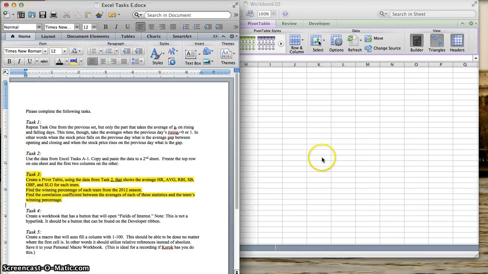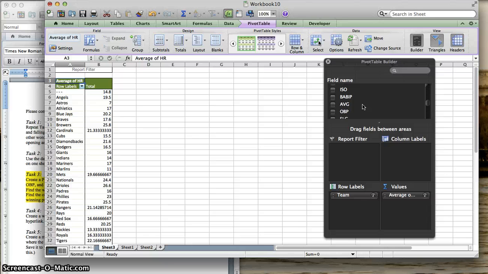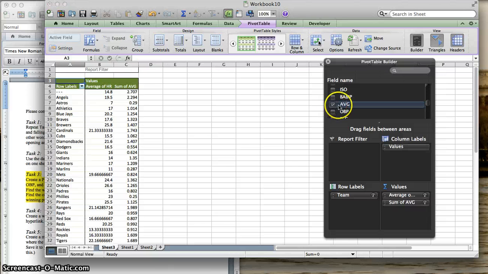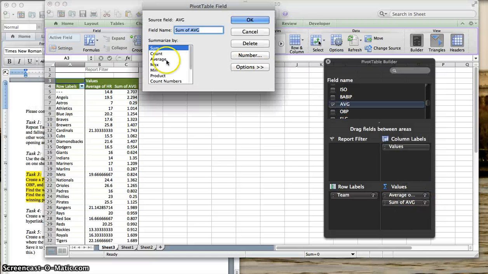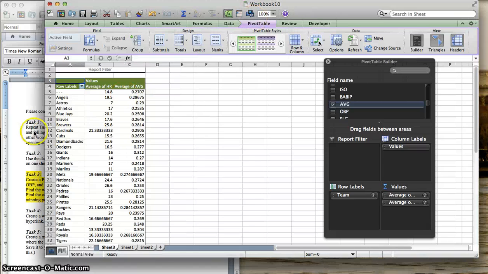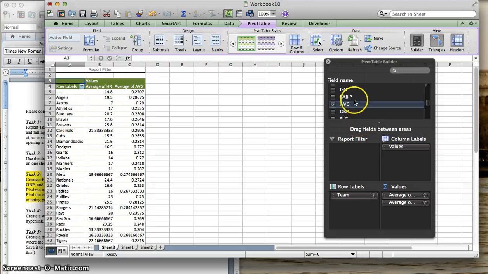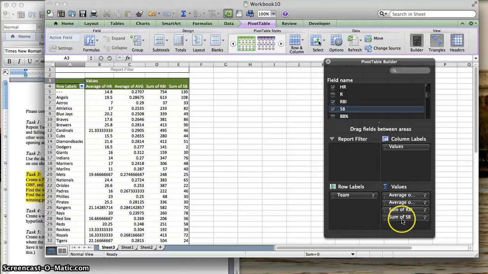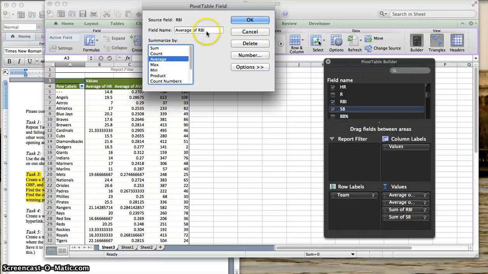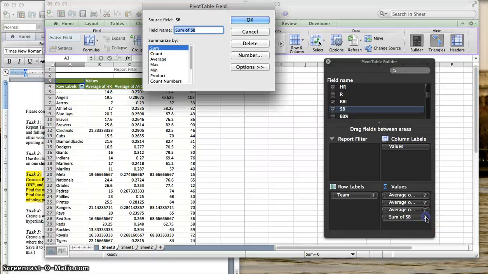Next, the average for each team. So we'll go average. Again, we'll change this to average. RBI and SB. And both of these, again, we're changing to the average for each team.